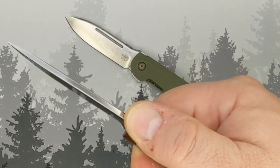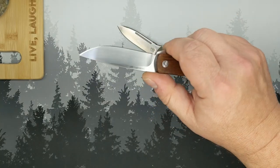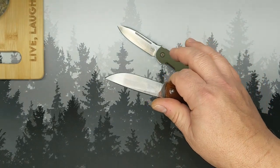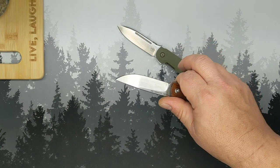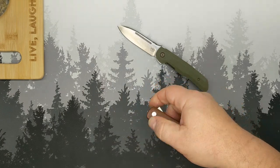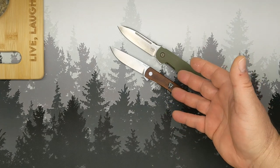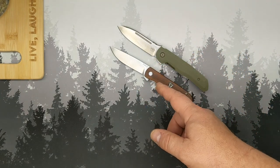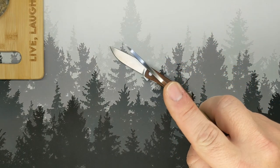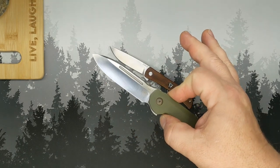And honestly, this is not the thinnest blade stock out there, if that's an important thing to you, but they have a nice grind on it. So this thing is going to be, I think, deceptively just a good worker for as small as it is. So if you needed to press it into a little bit more of a difficult situation than you might normally, I think this one will still take it. The CTF definitely will. That spear point and the stoutness of that tip. But this one comes in at about $120.